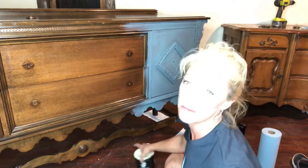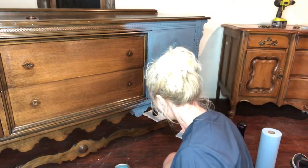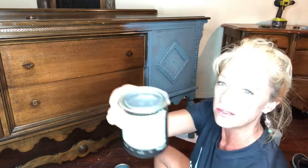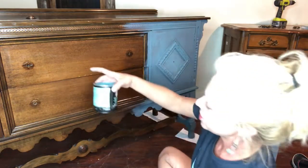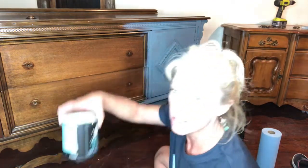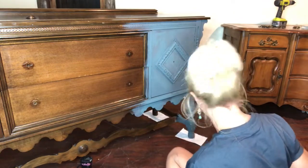Okay, so I am blending on this big old buffet, and I thought I would share it with you. So here we go. I'm gonna just go ahead and start. I'm starting with a color called Peppercorn by Wyzel. It's like a gray charcoal-y kind of a color. And then we're going to use this color, which is River Rock, and we'll add a little bit of cream in there, okay? So here we go. Thanks for coming if you're there. And let's just get started here.